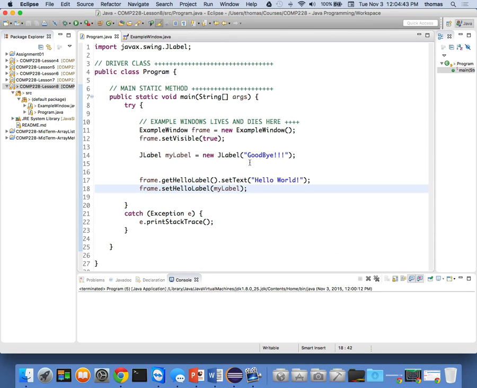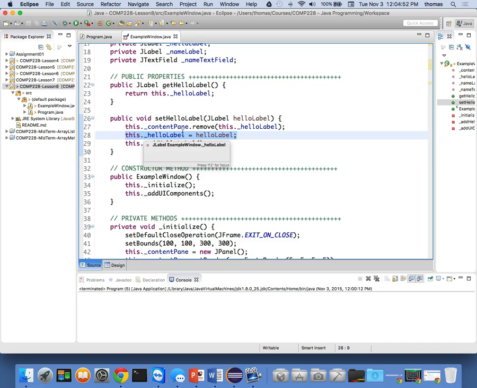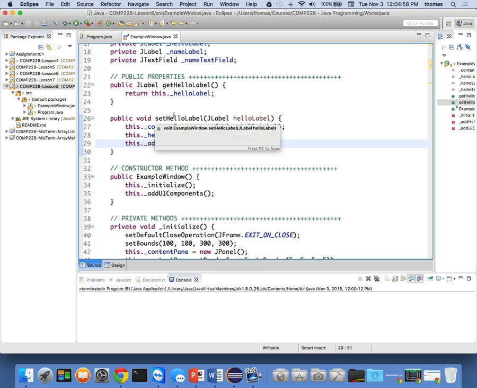Okay, so one of our students here said, hey, what if I want to use my setter? How do I do it? We had to change our setter here. The example setter was changed from the way it was before. And the way to set a label to pop into the same place as an existing label would be to remove the old one, right? That's how I did it. Assign it the new reference and then add it back in.